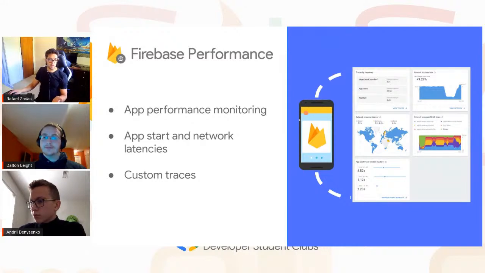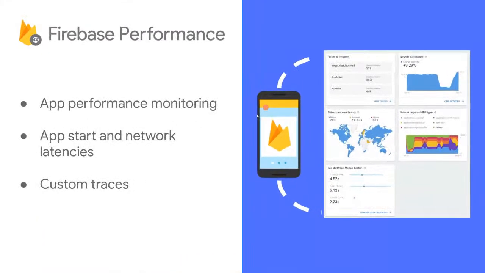Another nifty feature of Firebase is the Performance SDK. And although we won't be touching on it this series, we will hopefully get into it in the intermediary series. But it's basically used to gain some insight into your user experience. Some examples of this are monitoring how long it takes your app to start up, as well as some network bottlenecks, or maybe even custom traces.